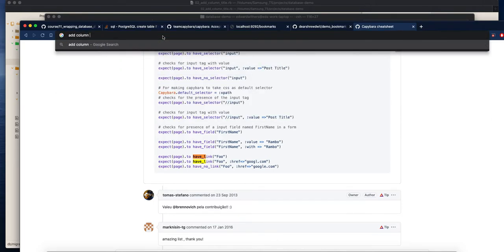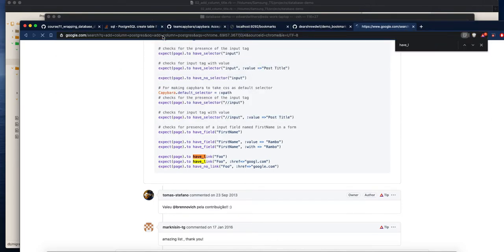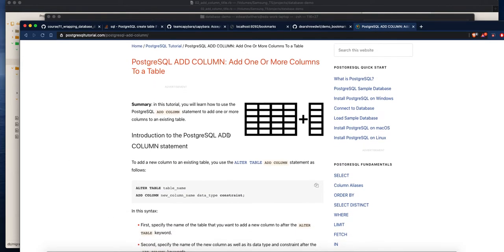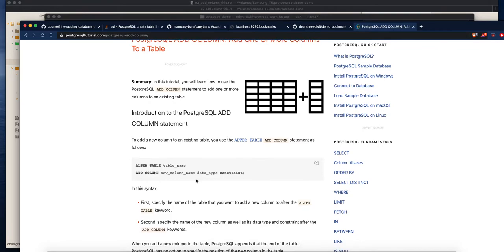Add column Postgres. Alter table bookmarks add column with a data type.